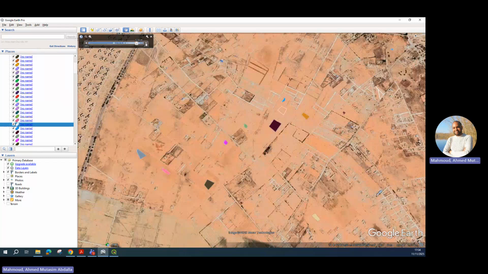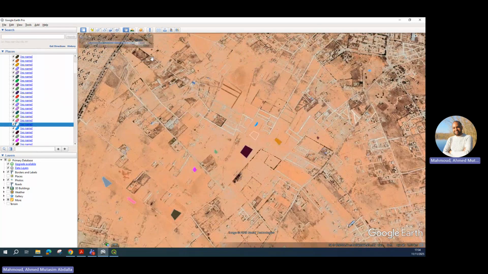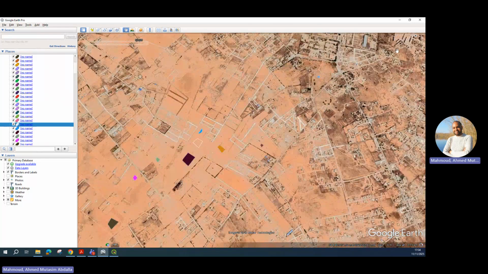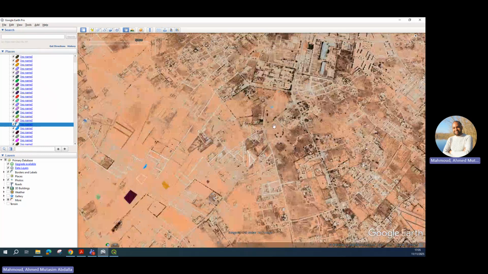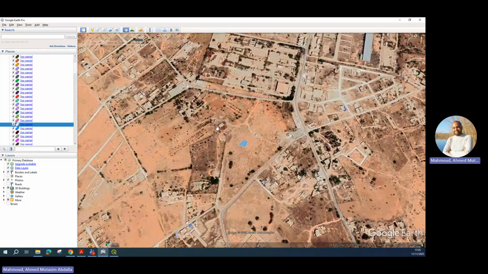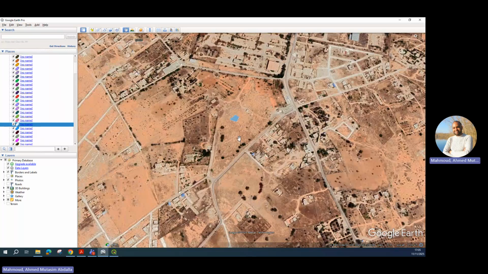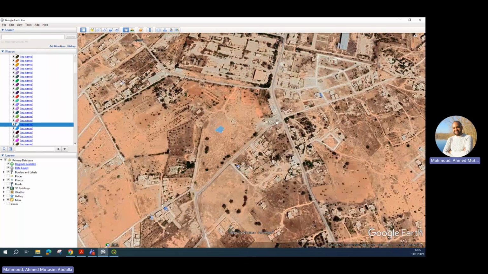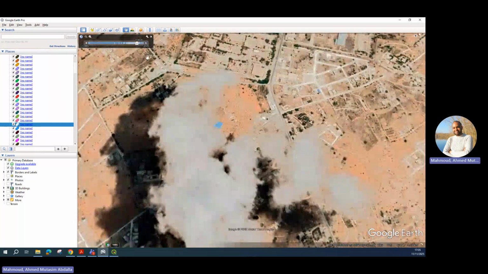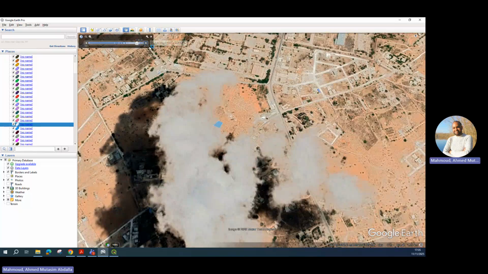For this image, you have to do this for all of the polygons, which is a tedious job. It takes a lot of time to edit these polygons. So this is one of the drawbacks of this method.